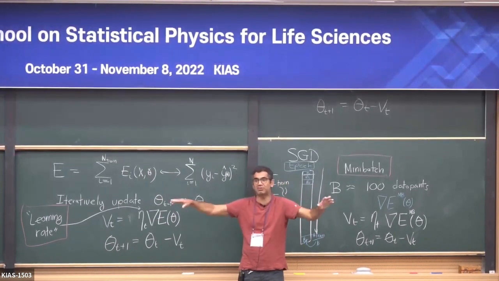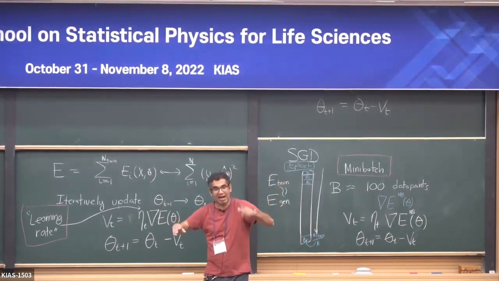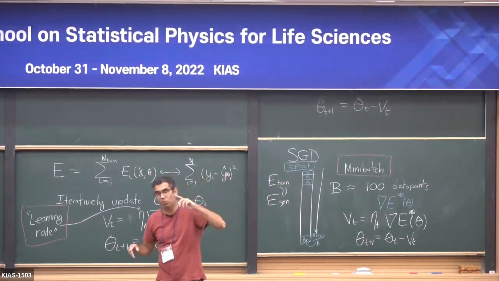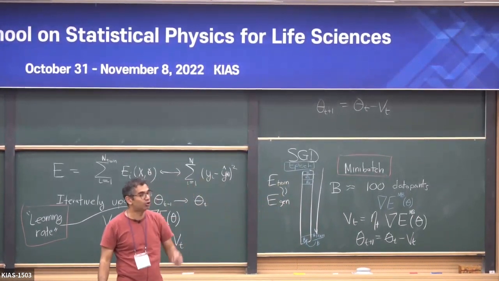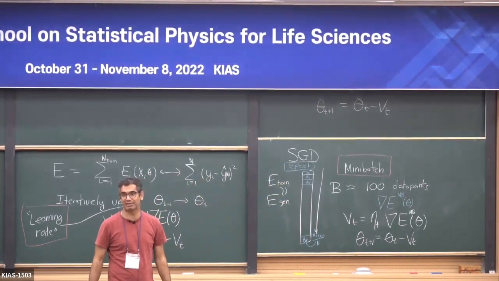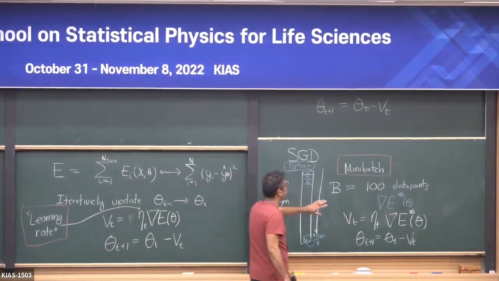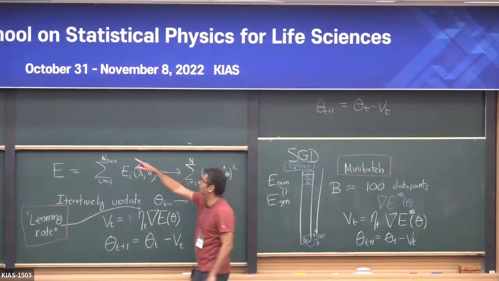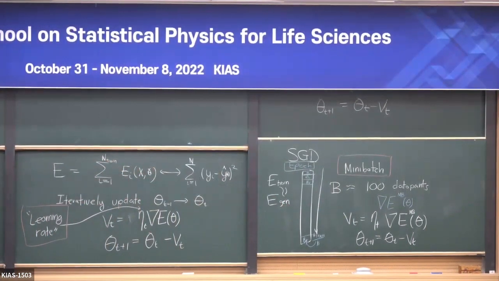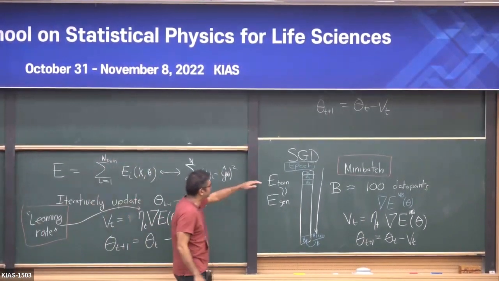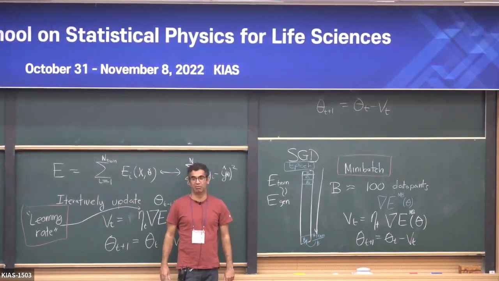So at first, people thought it was just a computational trick. But in practice, it turns out to be way better than gradient descent, even if you could do the computation, even on small data sets. Because this is our first example of something that serves as a form of what we're calling regularization, which is that I need tricks. Because I don't want to over-optimize for each training example. What I care about is being general.